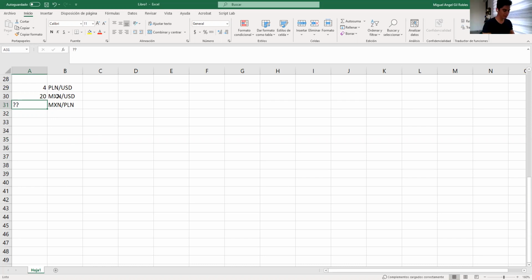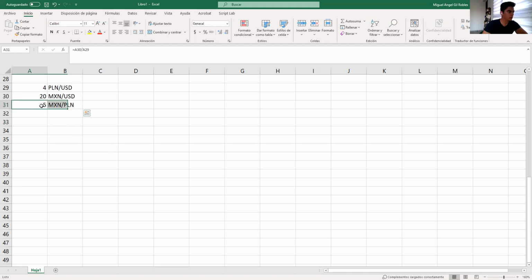So in this exercise, we have the Polish zloty and dollar exchange rate, and then we have pesos and dollar exchange rate, and I am asking you to get the cross rate between Mexican pesos and Polish zloty. Nothing new, right? It's pretty easy because I have dollars in the denominator and dollars in the denominator here. So I am only going to divide. I don't have to switch anything. I already have both currencies in the denominator. I don't need to be careful when dividing because in this case it's peso over zloty. And in the end, I end up with 5 pesos over zloty.